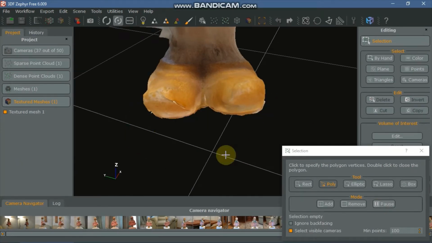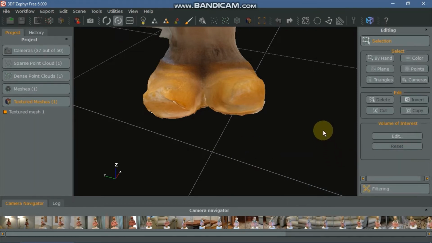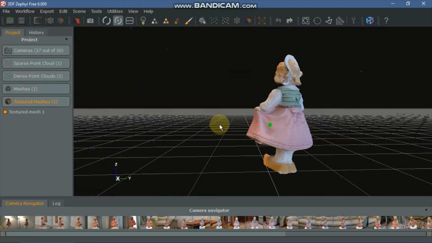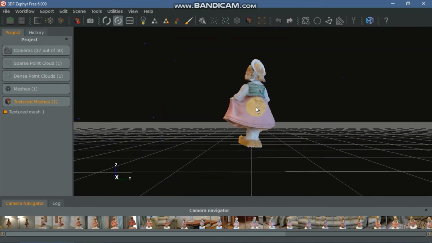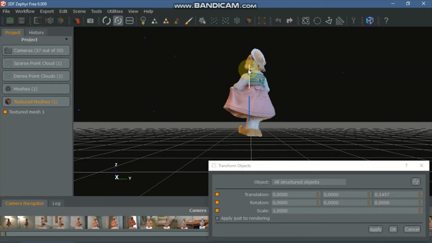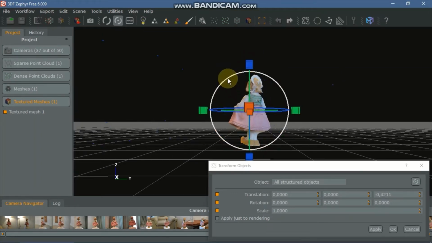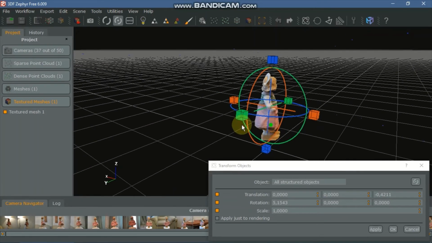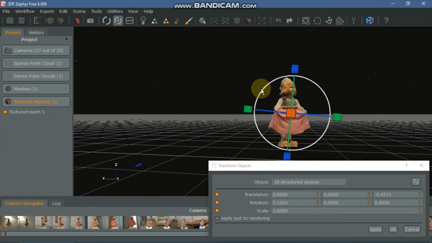Okay, I finished deleting the unwanted polygons. I close the selection window and I can also close the editing window. I zoom out, and now if your object is not standing straight, you can rotate it with this button here. It's the Scale, Rotate, Translate Object button. I click it, and now, for example, I can move it up and down, and I can rotate my object with this circle, dragging and releasing. When I think my object is in the right position, I can close this tool.